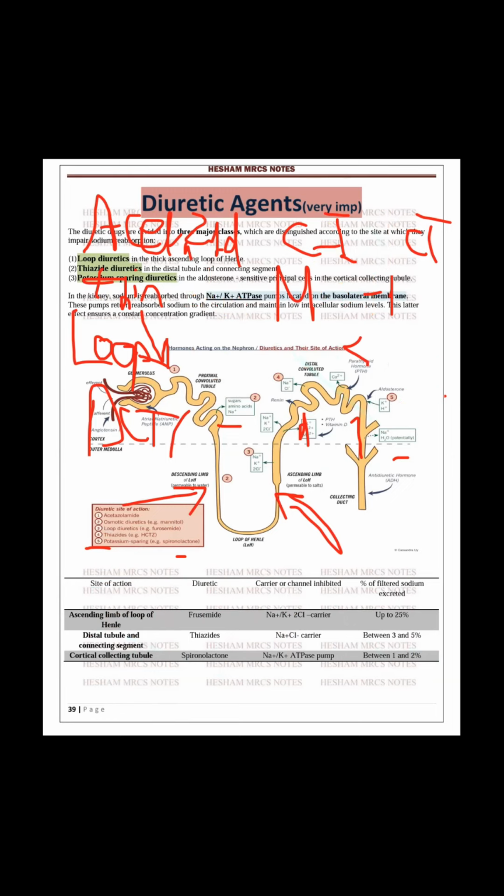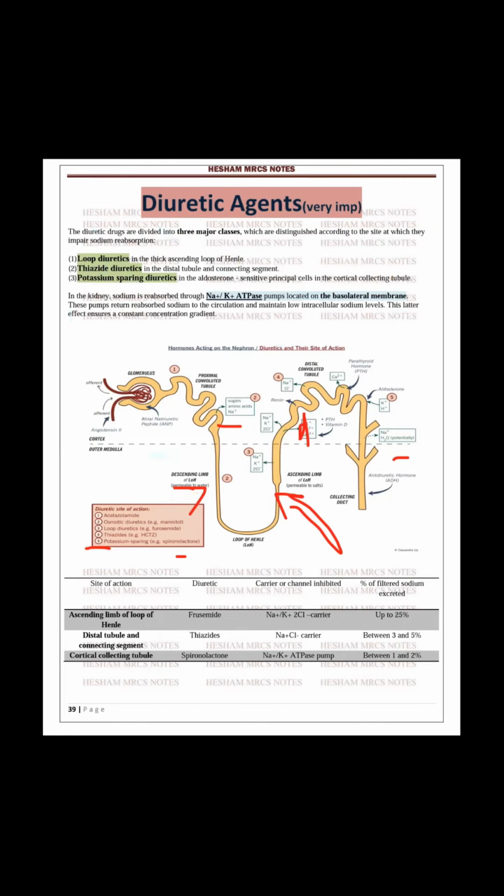Again, as you see in this picture, this is very important. The first site of action is for acetazolamide, the proximal convoluted tubule, and it is for the carbonic anhydrase enzyme. The second one is mannitol, which is an osmotic diuretic, just here on the thin descending loop of Henle. This is just to reabsorb water. Then you have the thick ascending loop of Henle, the site of the loop diuretic, which is called furosemide or Lasix. It will act on the sodium, potassium, 2-chloride channel.